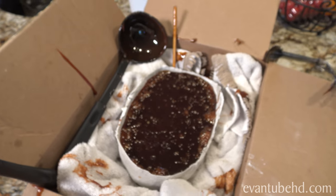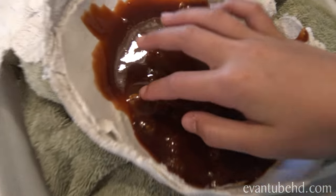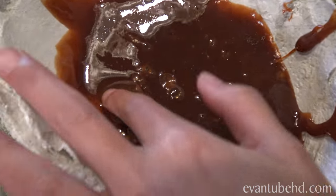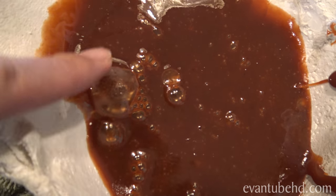Okay, here we are. It's the next day. Jillian's here, Mom Tube's here. Evan's at a field trip with his friend right now, so he'll check this out later, but we couldn't wait. We wanted to see how this turned out. Look, mine has a big bubble. Jill's has a big bubble. Touch it, Daddy. I don't want to touch that.